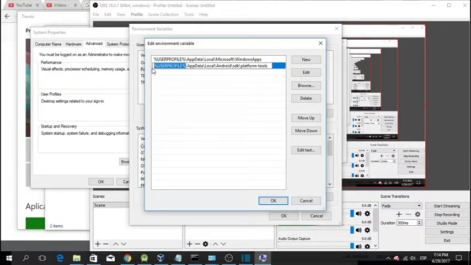What it does is save you from having to find your user folder.